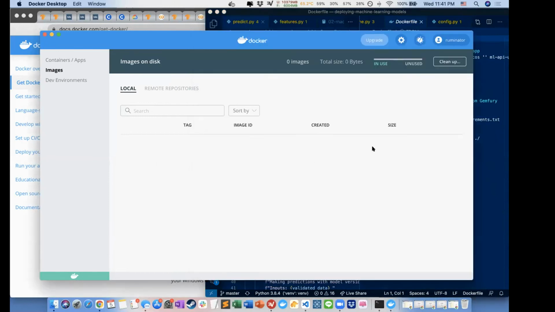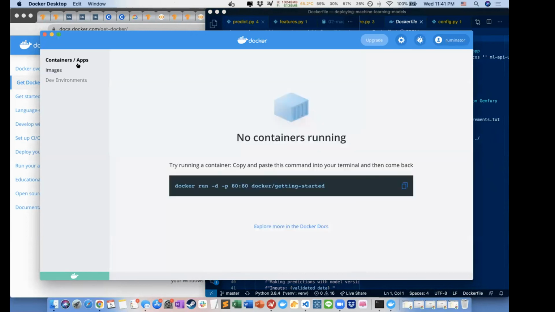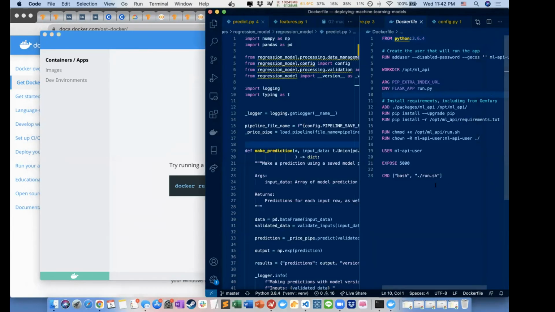And it will say however many megabytes it is. Then you can run that image, and an image becomes a container when you type in Docker run. The difference between an image and a container is that an image is a static snapshot of the build, and the definition of the build is from your Dockerfile.